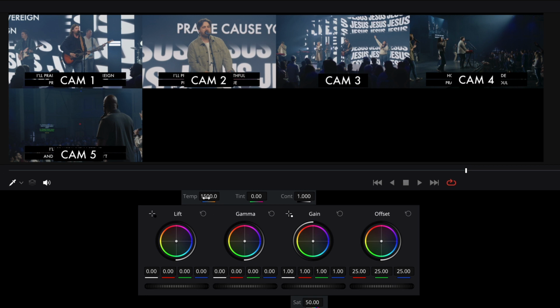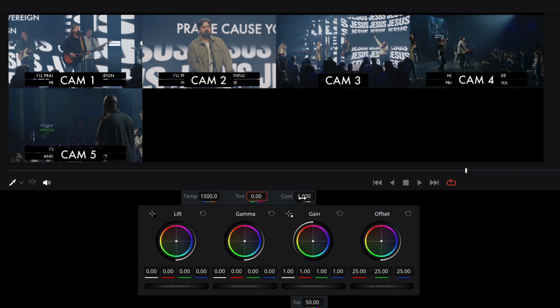Again, you're going to have your temperature, and your tint is involved in that too, and your tint is similar. It's just going to shift it green or pink. So if you notice, hey, there's too much green in that image, hey, there's too much pink in that image, you can pull that out. I haven't done any of that here, but you can. Again, you got your temperature, and your tint is usually tied with that.